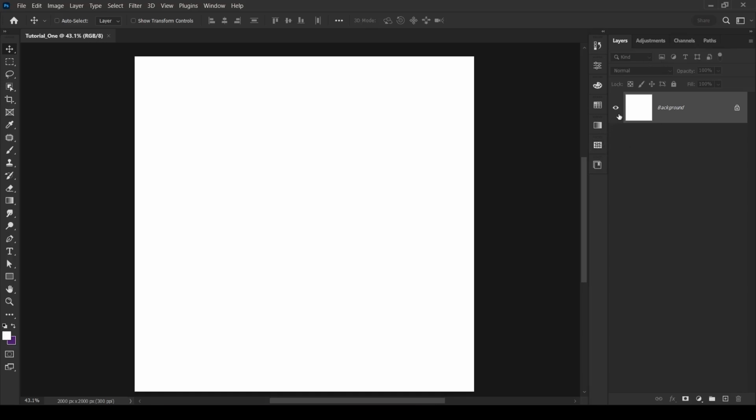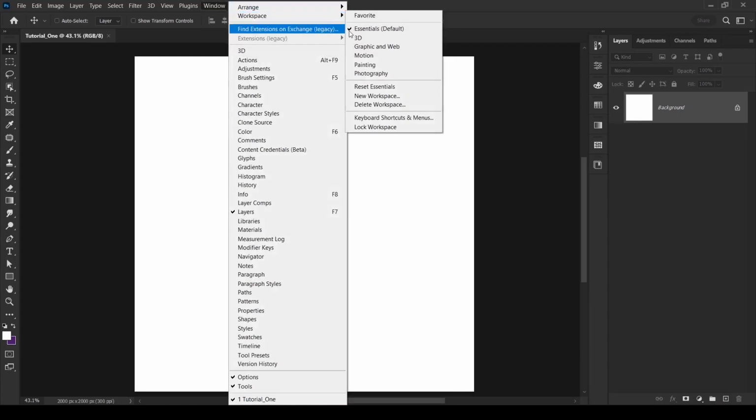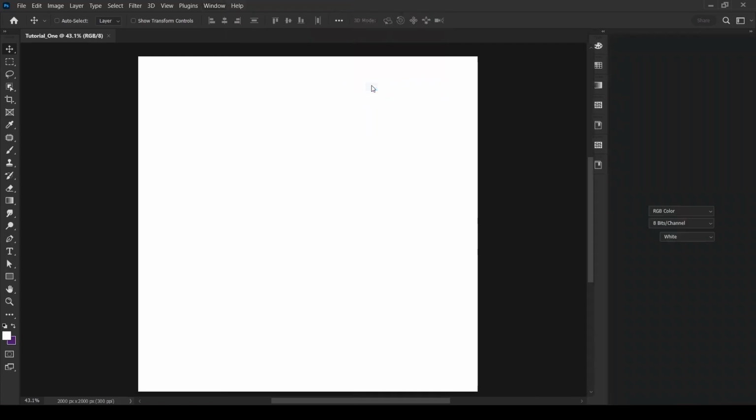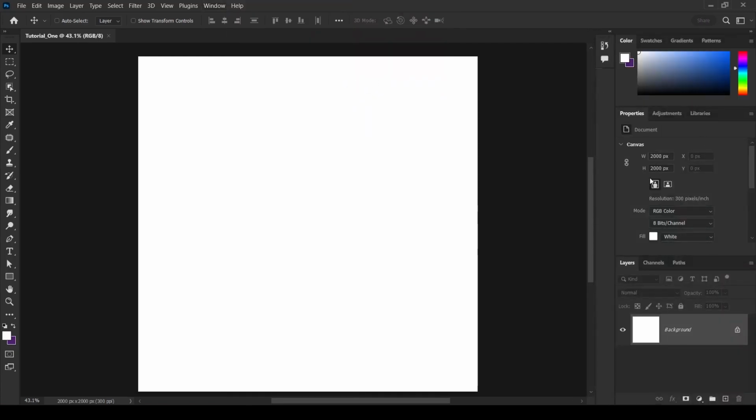Yeah, for you that is just opening Photoshop for the first time, go to Workspace, then click on Reset Essentials. So for people that are just opening their software for the first time, this is how your Photoshop is going to look like, with your color, and all these are your panels, channels, parts.